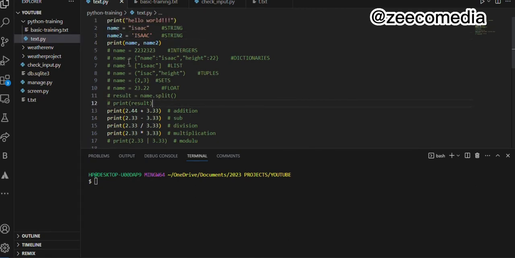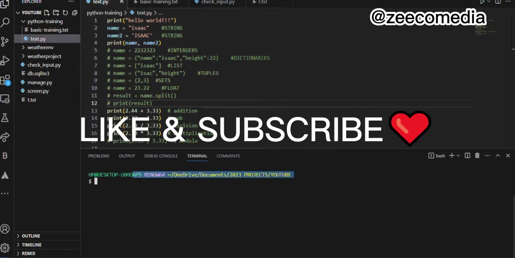When I run this on my system, you can see I'm outside the directory of my folder, YouTube. This is just for my YouTube channel, and any video I create in the future will be placed inside this folder, or any software I work on. Can you see I have thousands of projects I'm working on? In the future I'll be dealing with Django, Flask, and FastAPI. I'm working with a lot of them.